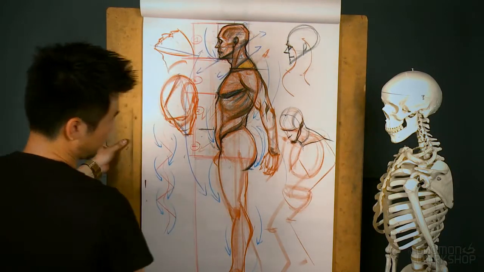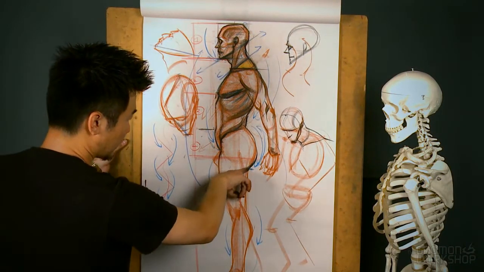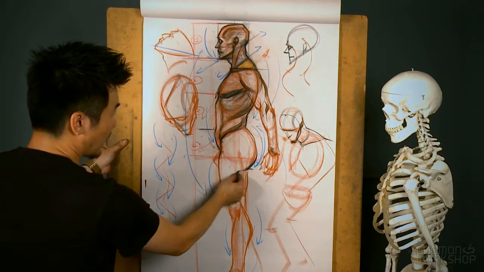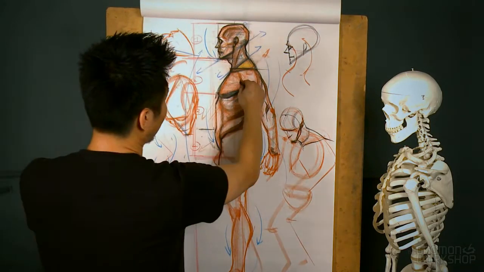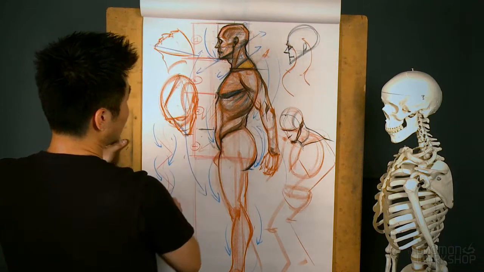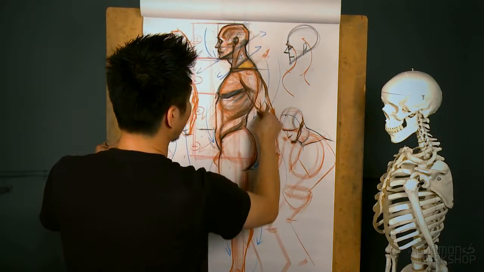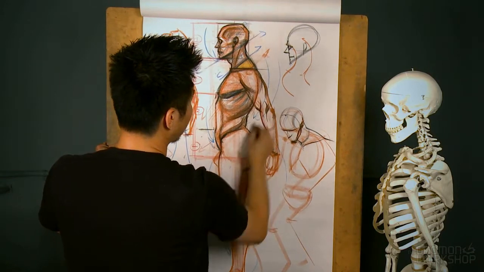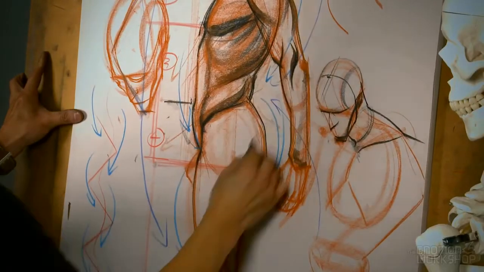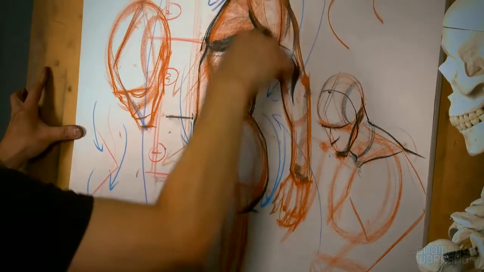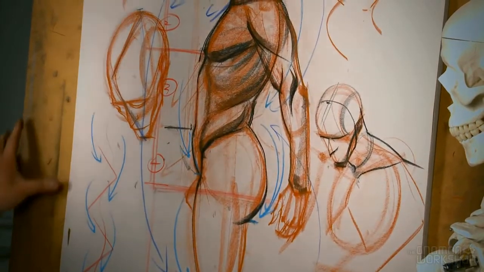Get these overlaps, but the buttocks is going to sit over on that biceps femoris muscle. So don't forget overlap. Overlap is very important. Look how much overlap I already put in. That's the quickest way to give depth and three-dimensional form. Look, see how this overlaps that, so we know this is in front of that. Look, the deltoid is in front of the bicep.